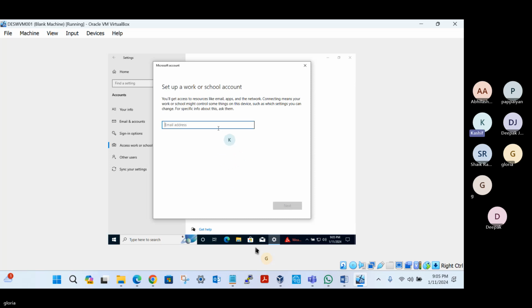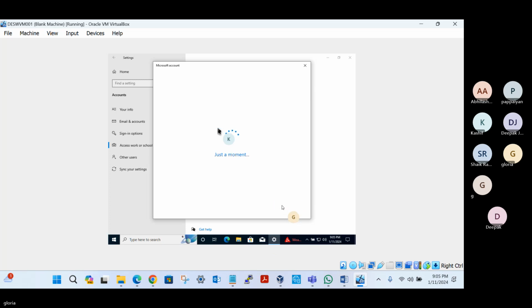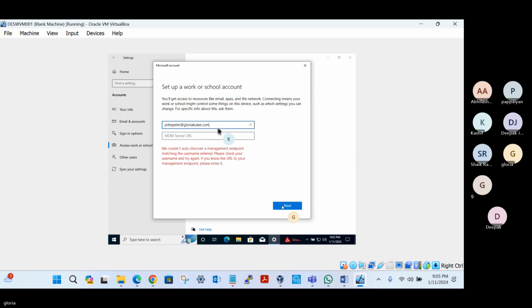Type in the John Peter account. Okay, we could not auto discover the management endpoint matching the user.